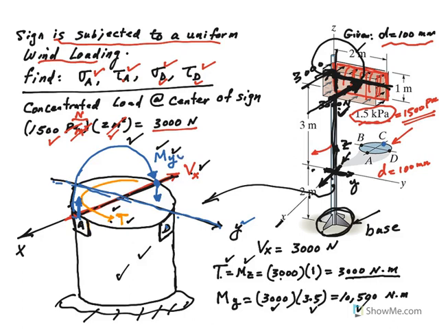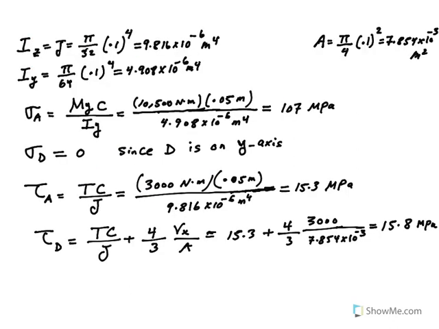All right, let's go to the next page and try to figure these out. But if you remember that the diameter is 100 millimeters and it's a solid. All right, so what I did, I calculated actually I with respect to the axis I sub z, which is the moment about the axis of the torque, actually becomes your J, which is polar moment of inertia that you've seen previously. So that becomes pi over 32. This is changed from 100 millimeters to 0.1 meter, right? And remember, I is half of J, or J is twice I, right? And I sub y is the only other I that we need, because that goes with moment about y-axis.